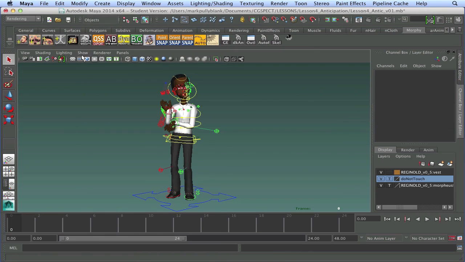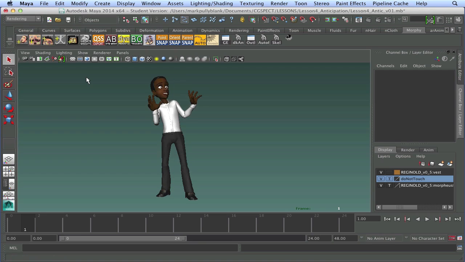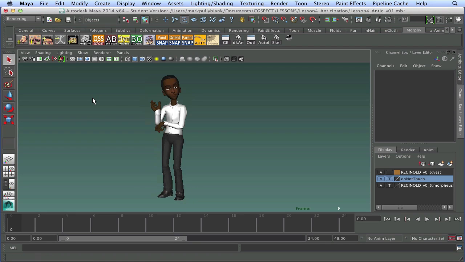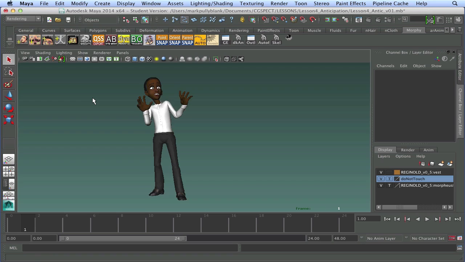All right, so for this example, I'm going to turn off the NURBS curves, and I'm just going to walk through this and show you basically what anticipation is all about. So here I have my character, comfortably relaxed, sort of staring off into space, and that's my first pose. My next pose is going to be my character reacting to something. So here is my character reacting to something. Now, if I just go back and forth between these two, it just snaps to them.